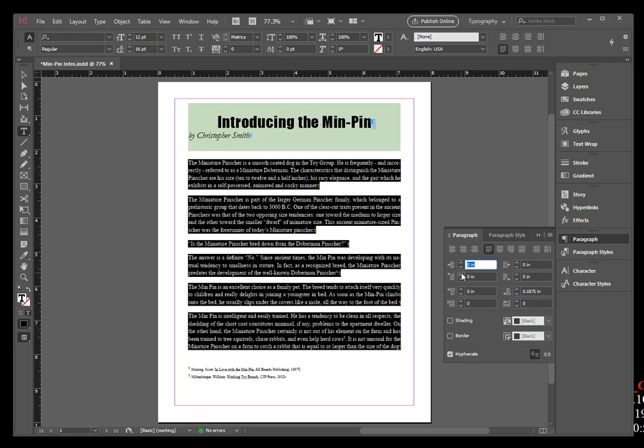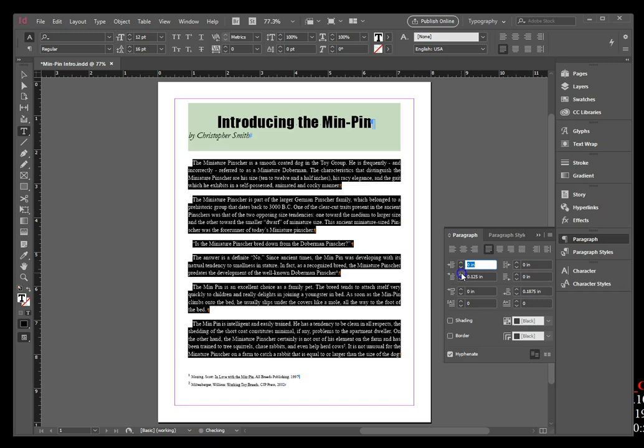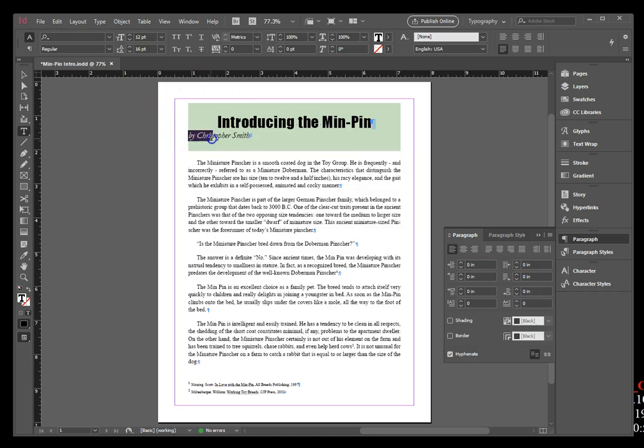We need to click it 4 times to change the value to 0.25. Good. Select the line by Christopher Smith. Then click the left indent up arrow until the value is 0.5.